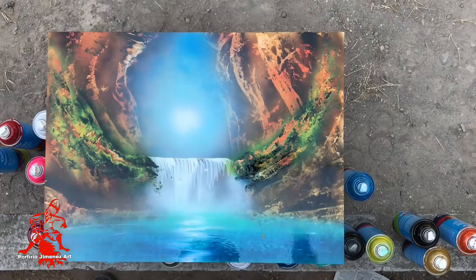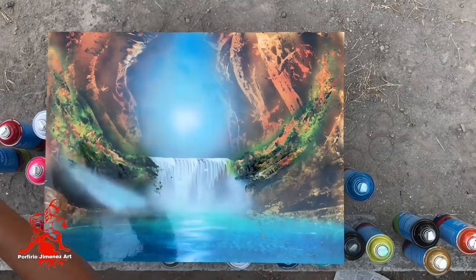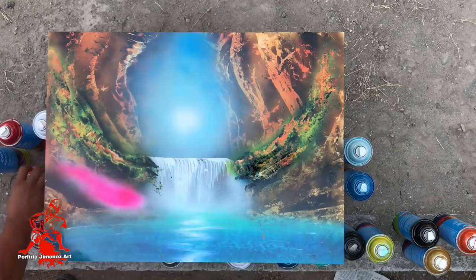Yeah. Hey, I just got it. Here, I need to put some flowers. I need some blue. I need some light blue right here. We're creating right now. So then, we need some pink, of course. Look at this, yeah. Oh, and then I need some magenta, and then of course, some blue.